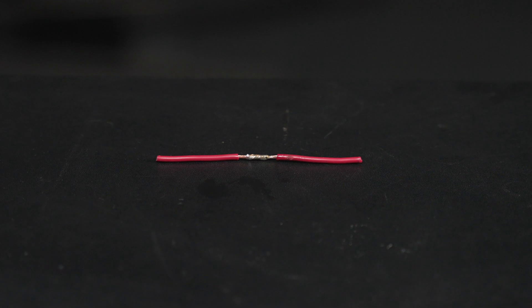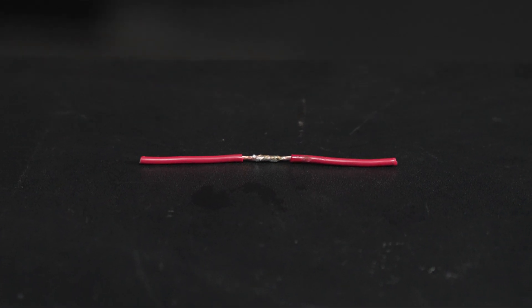Improper application of solder — we've all seen a bad solder joint. It takes a long time; if you've got 20 wires, it takes a while to heat them all up. You need four hands to do it correctly a lot of times. One thing I don't love about solder is it's very prone to vibration. When you solder stranded wire, you've effectively turned a section of it solid, and you lose that ability to flex.